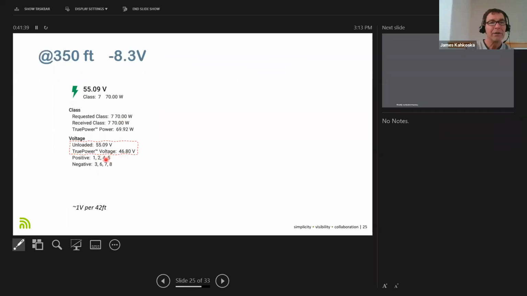So then I was like, well, let me go a little longer, right? So I said, all right, let me go out beyond the full length. I went out to 350 feet, and there I was dropping 8.3 volts, but again was still able to get the power.